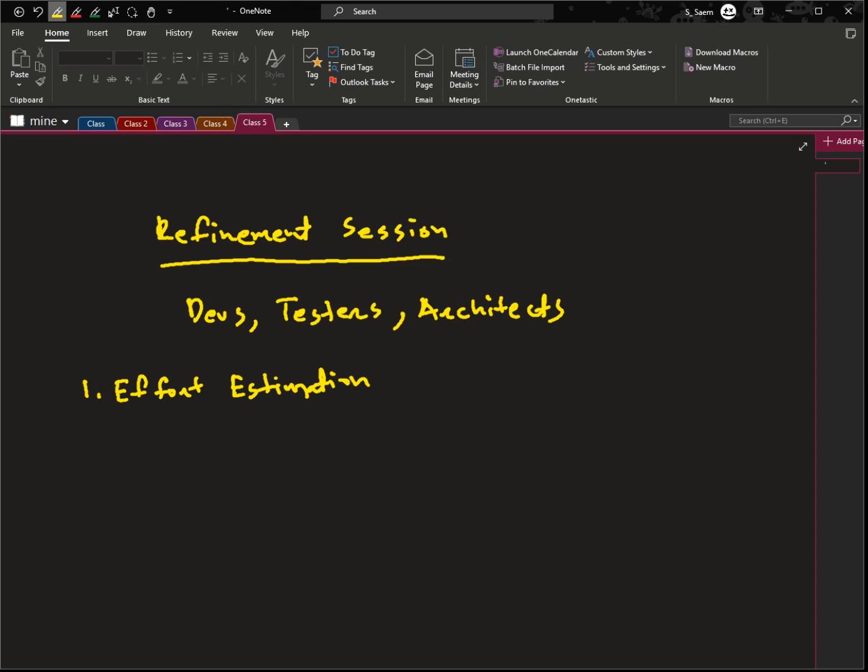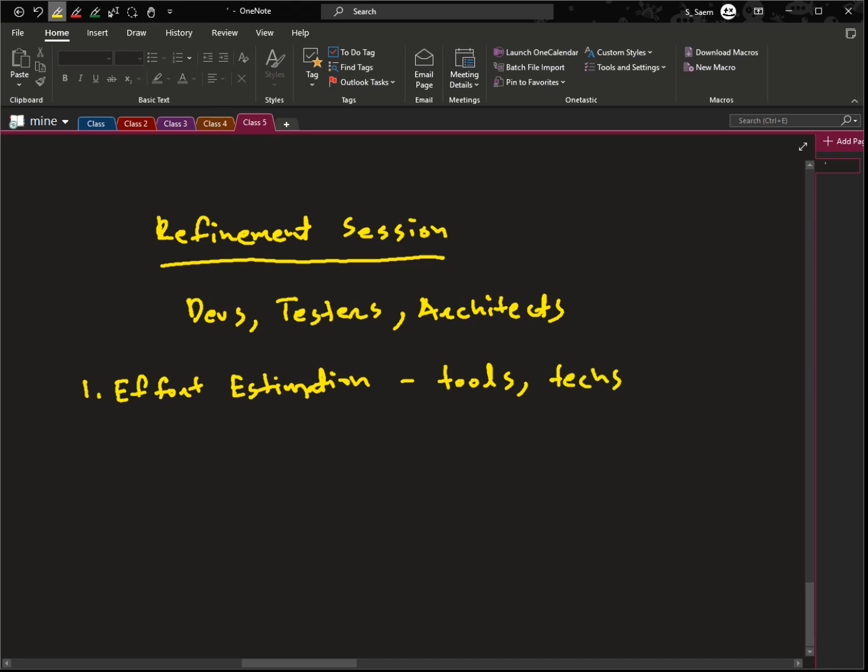Here, the developers and testers discuss tools, technologies, and different methods to implement the requirements. Then they go to the technical discussion.